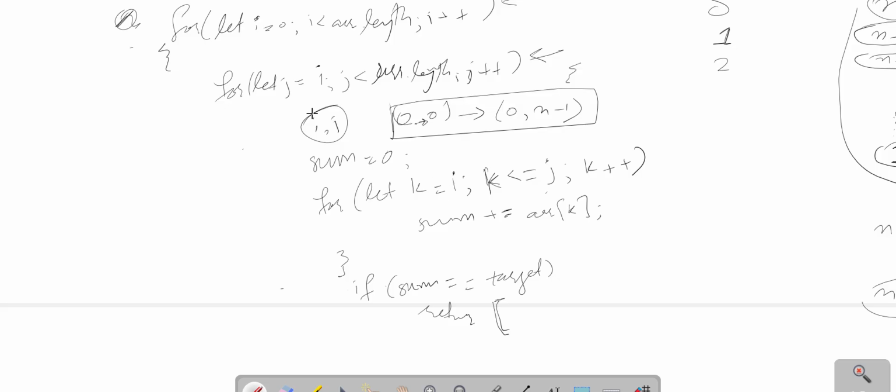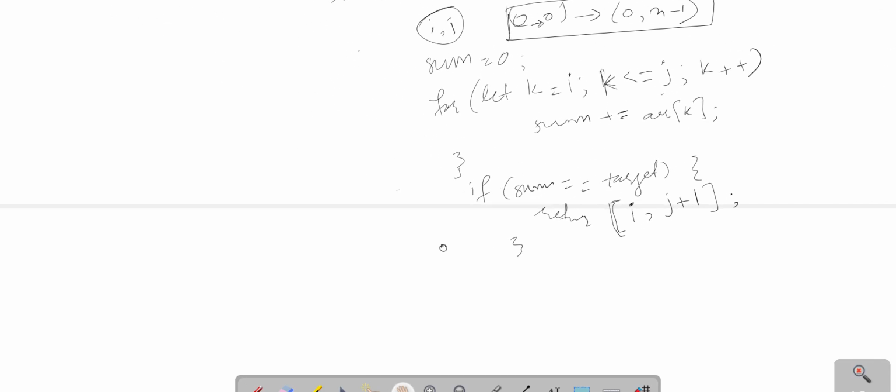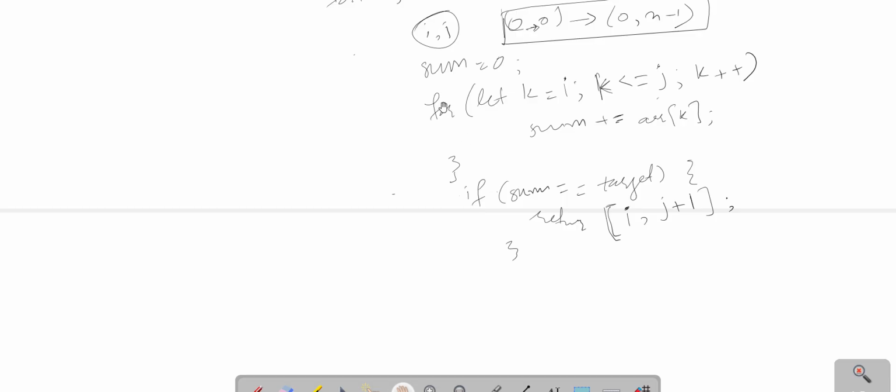That's important. So what was the starting point? Starting point was i. And what was the ending point? j. But we need to add one because it is the right exclusive, right? And with that, so let's say the array that we came across is 0, 0, does not have the sum equal to target.